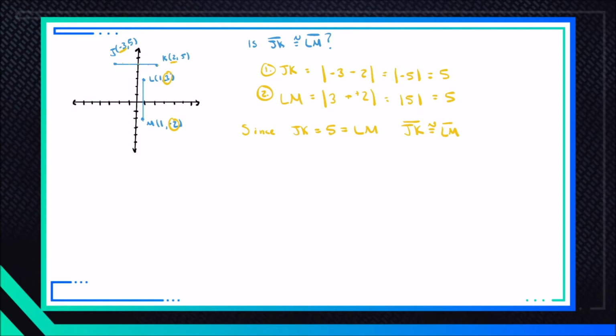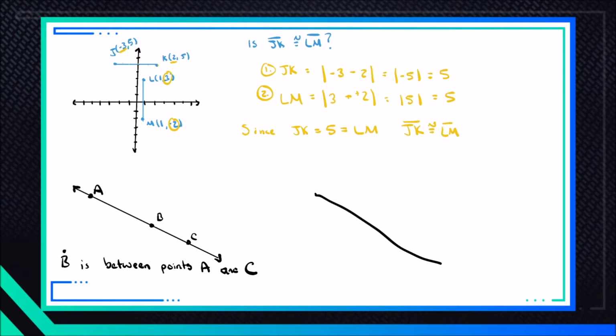All right, moving right along, if we draw a couple more lines over here and put 3 points on this line, let's say we have A, B, and C, we would say that point B is between points A and C. And if we draw another line over here and then put on it D and F, and then put point E over here, we would say that point E is not between D and F.